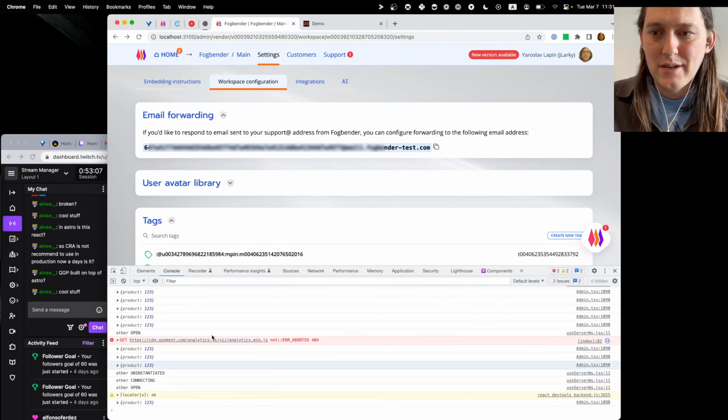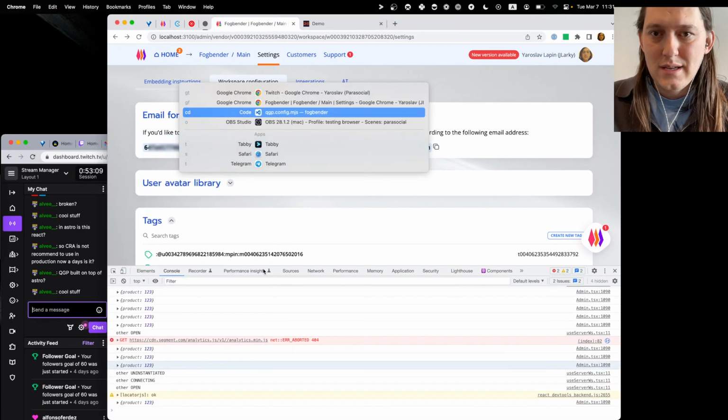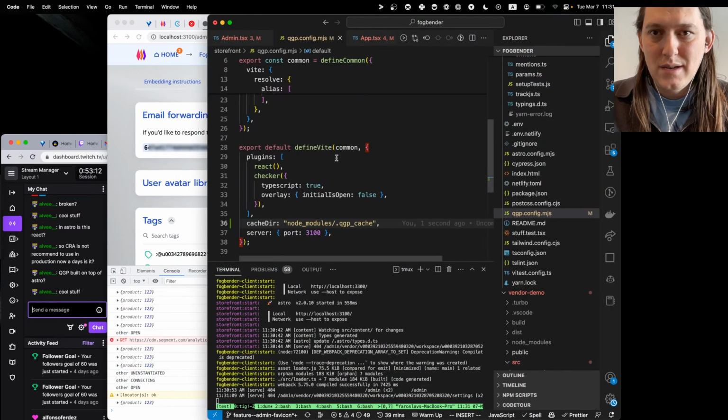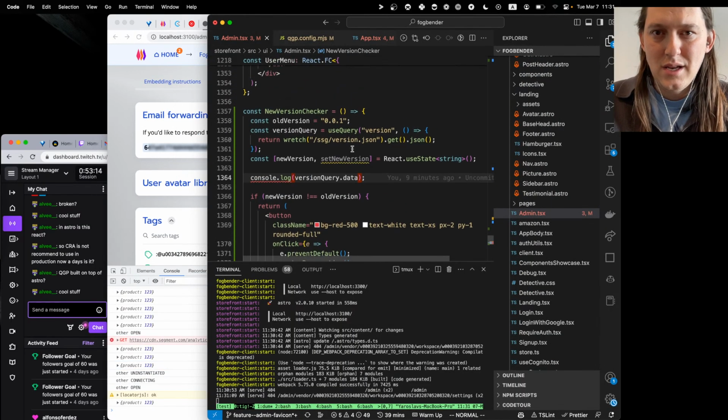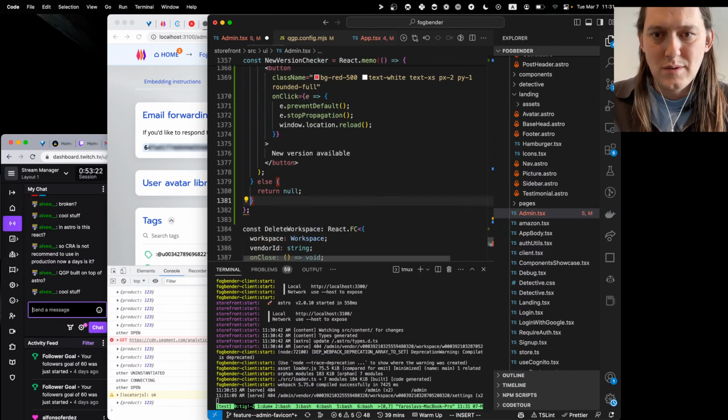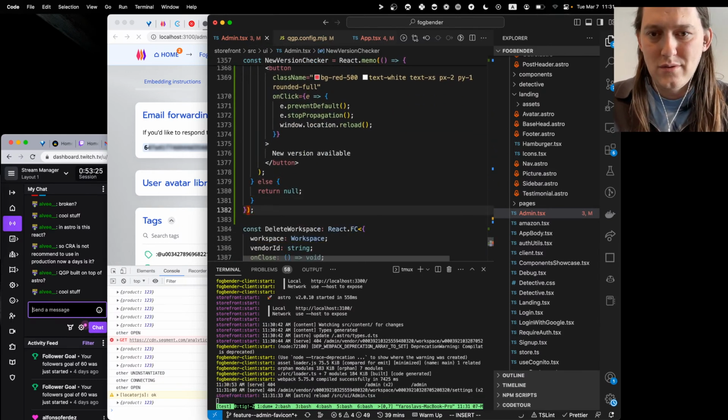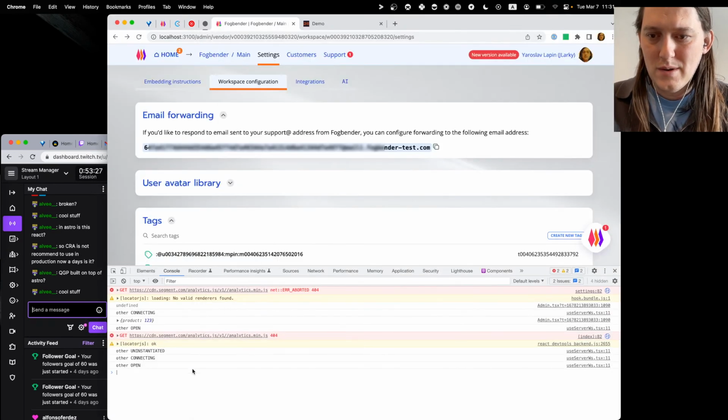I see a lot of re-rendering. We might be needing React memo, just because why do you need to re-render this thing so much?